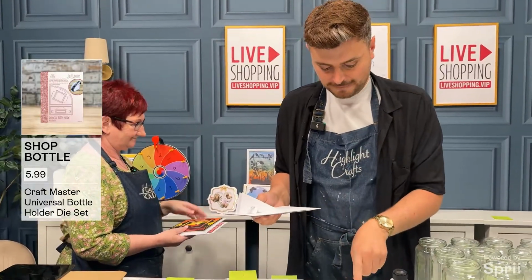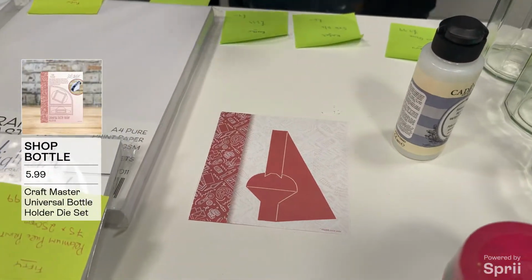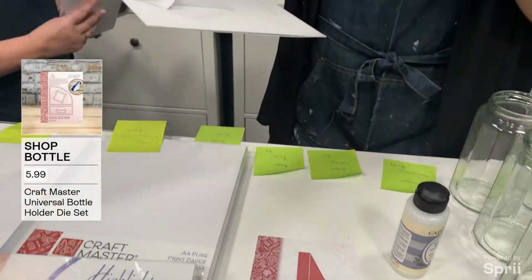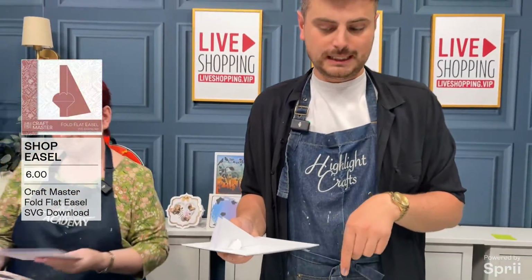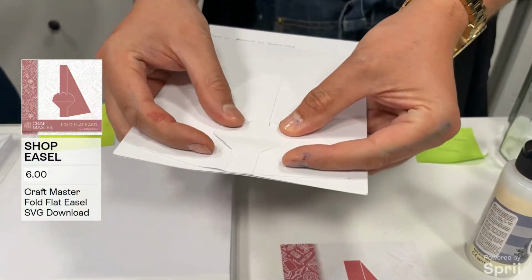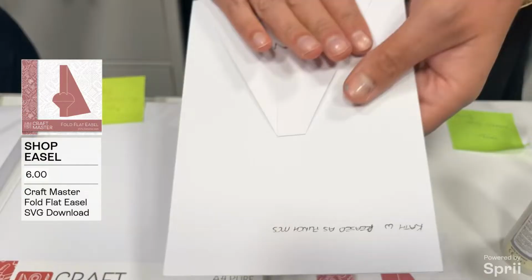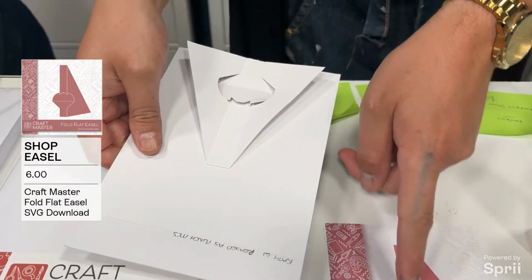Okay. Now this here for you is your fold flat easel. I've got it printed out as the SVG file. It is a download, so you're going to get it instantly, literally right now if you get it in your basket and check out. It's shop easel for the download, £6. It cuts out for you and folds flat on the card, so it's completely flush to the project, and then you glue it together. Super simple. You cut 2 of these and glue them through the centre.